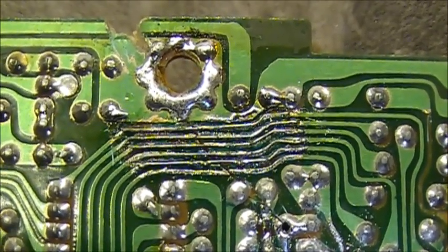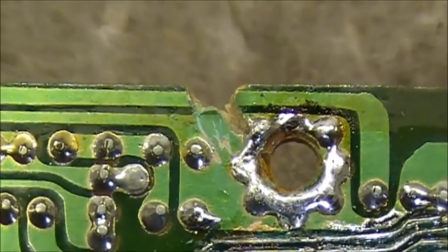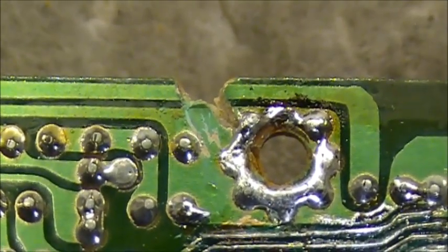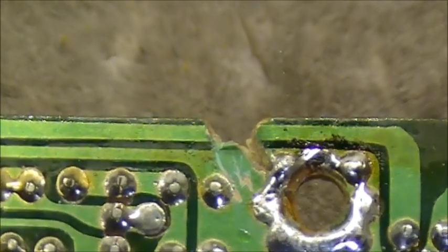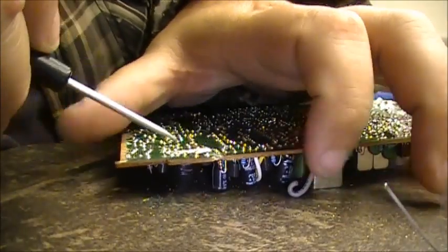on your radio. Now, in the case of this type of a break, we've got a few breaks going on here. We got the main. Actually got a chunk missing out of the board here, so I'm going to show you how I fix this one. So now you got traces fixed here.